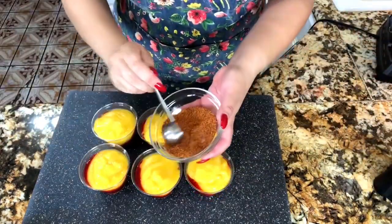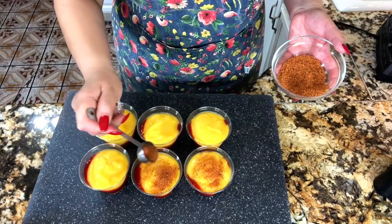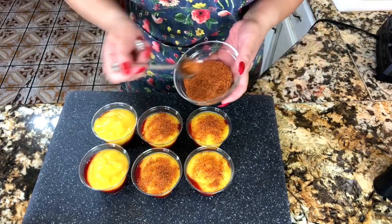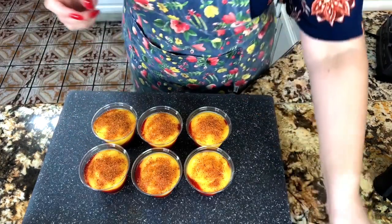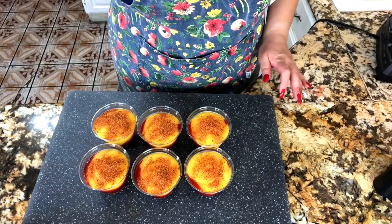I'm going to add just a little more of the Tajín just for decoration, just a little sprinkle right on the top. And my mouth is already watering. This looks amazing. You know, this is really tasty. And now I am ready to start adding the lids.